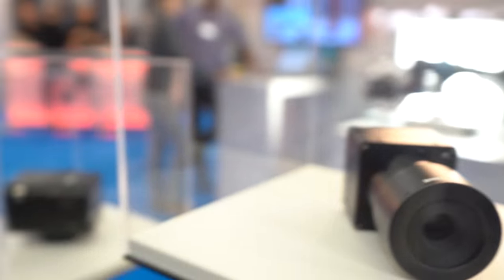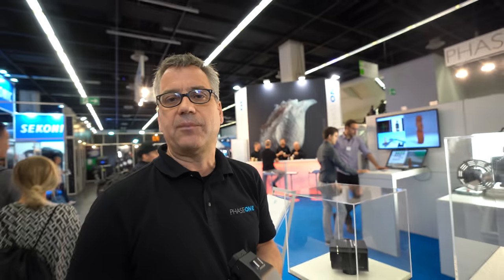This is the kind of product that maybe Google uses for Google Maps — I'm not allowed to mention names, but it is definitely being used in the market. Right now it's a 100 megapixel, maybe 150 megapixel aerial camera. You put it in an airplane or a drone and you get the highest resolution aerial imagery.